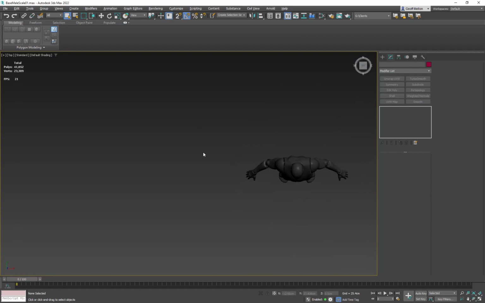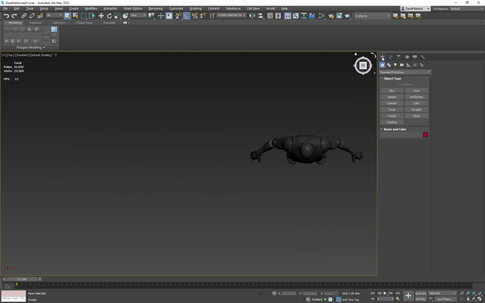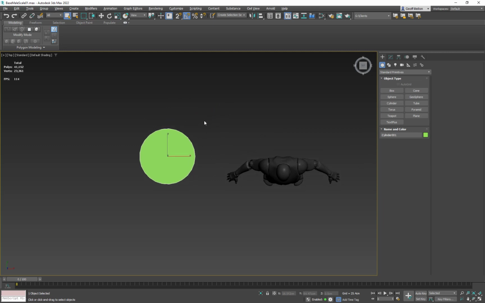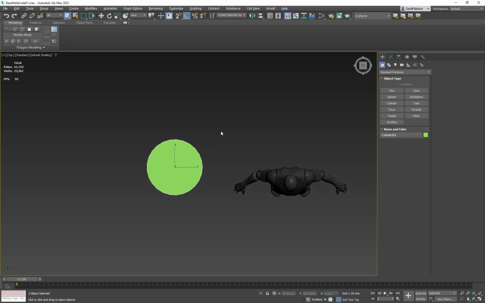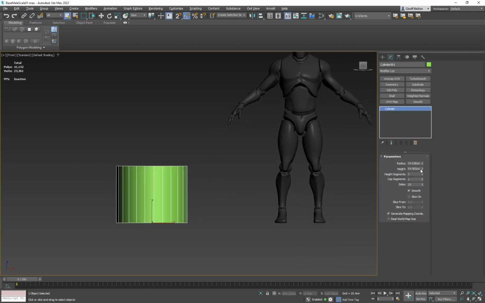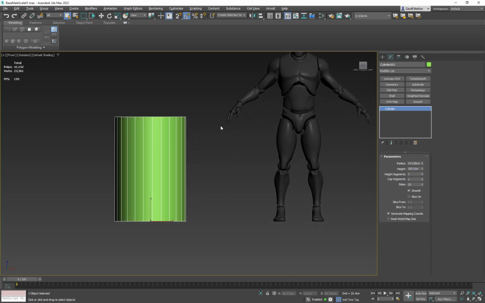And then I'll just go to the top and I will say this cylinder, and I'm going to make a cylinder, and since I know it's supposed to be a texel density of 20.48, I know that I want to make sure my 2048 texture fits on a 1 meter by 1 meter plane. And that's the size of the texture in the engine that we're going to use. So if I go to front and we look at this, I just need to make this the size of a meter. So I'll go 1 meter, and that's 100 centimeters because I'm using centimeters.